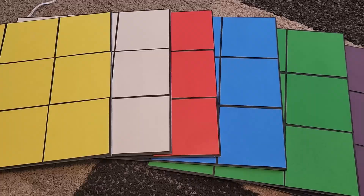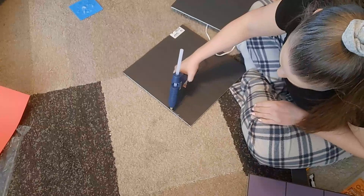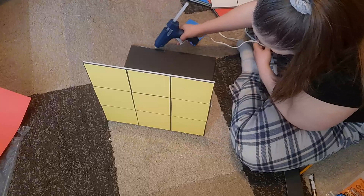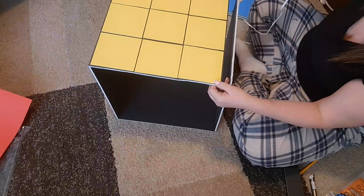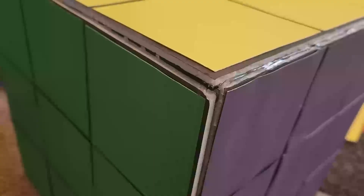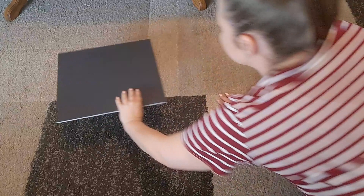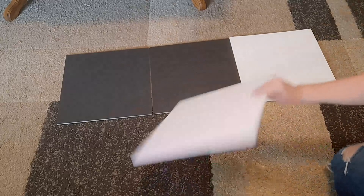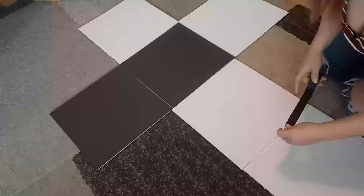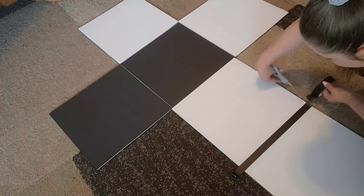The trickiest part is gluing the sides together into a perfectly equal square. If you don't do this correctly it will come out wonky with gaps — that was my first mistake. If you try to simply glue the sides together you'll have major gapping. Sometimes Dollar Tree doesn't have black foam board, so if you only find white, just cover it with black cardstock paper. For the second attempt I used a technique from elementary school: I formed all foam board pieces into a T-shape and taped them together with black masking tape, making sure pieces sat flush with no gaps.